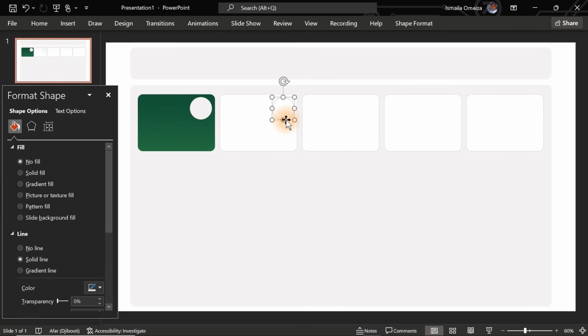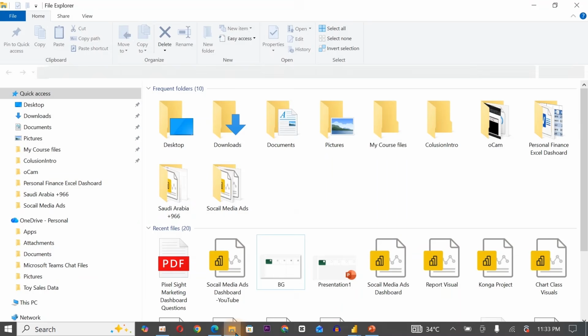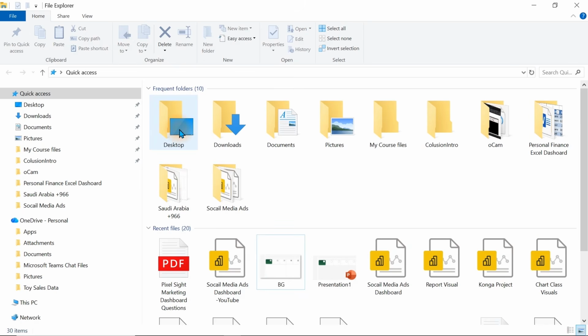So what we can do right now is duplicate it. And keep this over to this particular spot. Duplicate, duplicate. Here we go. So we have all of this here. So the next thing we have to do is make sure we have a couple of icons on this particular part. I already have those icons and you can just go to your folder if you have it downloaded already.